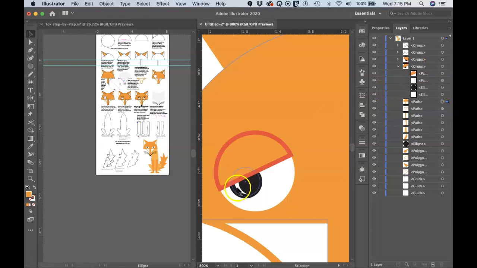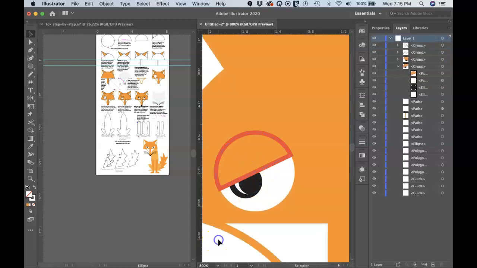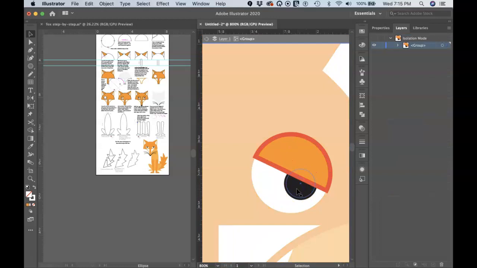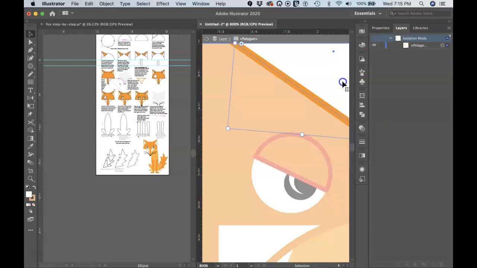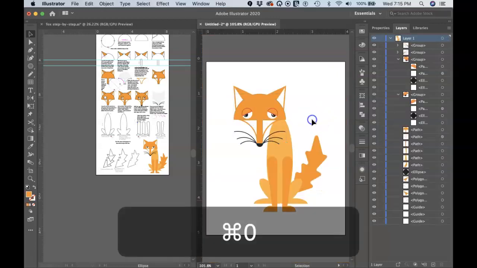Pretty cool, huh? All right, and so while I'm at it, I'm going to double click that and copy it, Command C. And remember, when you double click to isolate a group, you can double click off of it to leave it. We'll come over here. Let's double click this one, and I'm going to hit Command V to paste it in there. Put it in place. And once again, we need to move that below the eyelid in the layer order. Double click to leave. Oops. There we go.